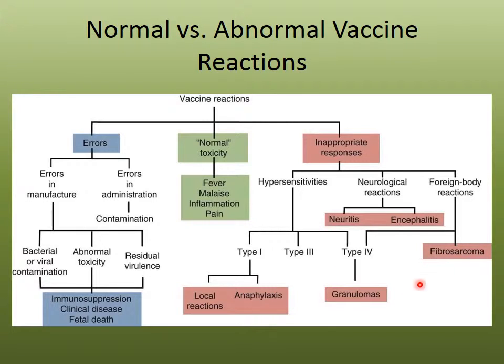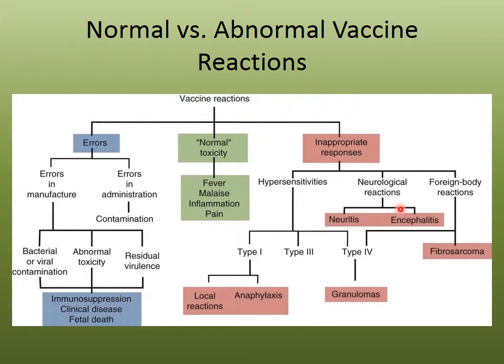Type 4 hypersensitivities, as you'll find out, are just delayed hypersensitivities. So granulomas, I want to mention that because it's not uncommon, especially in cats, to get a firm swelling at the site of injection, and it can last for months, usually about 3 months or so, and then it goes away. So it can look and behave kind of like a tumor initially, but then it goes away. So all of my cats have gotten these in the past, so it's not uncommon. So just be aware that that's something that can happen. If there's a lump that pops up fairly quickly after vaccination and it's firm and you're worried about it, try not to panic anyway. It could just be a vaccine-induced granuloma.